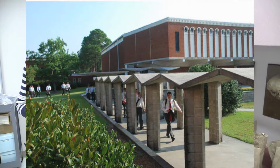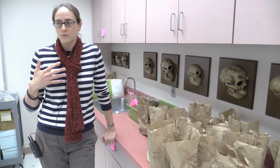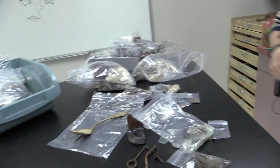So what Ethan decided to do was reach out to the students at BC, identify a few students who were particularly interested in history, and then invite them out to learn more about the site, and then to come out and actually do some archaeology. We had 4 students come out and spend an afternoon with us, and they're the ones that found these artifacts with the spoon and all the bottle glass and the button, so they picked a good spot. They really enjoyed it.